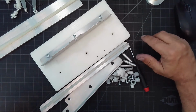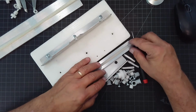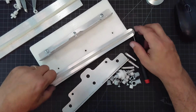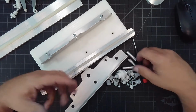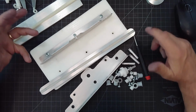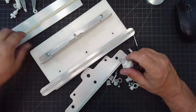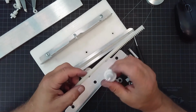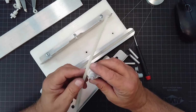All right, so now that my rack is all disassembled, let's start putting it back together piece by piece, and you'll see these are all the components that make up this assembly. There's really not that much to it. There are a few important things, of course, like the relationship of the pinion gear to the rack itself, right? That's paramount. That's like number one.